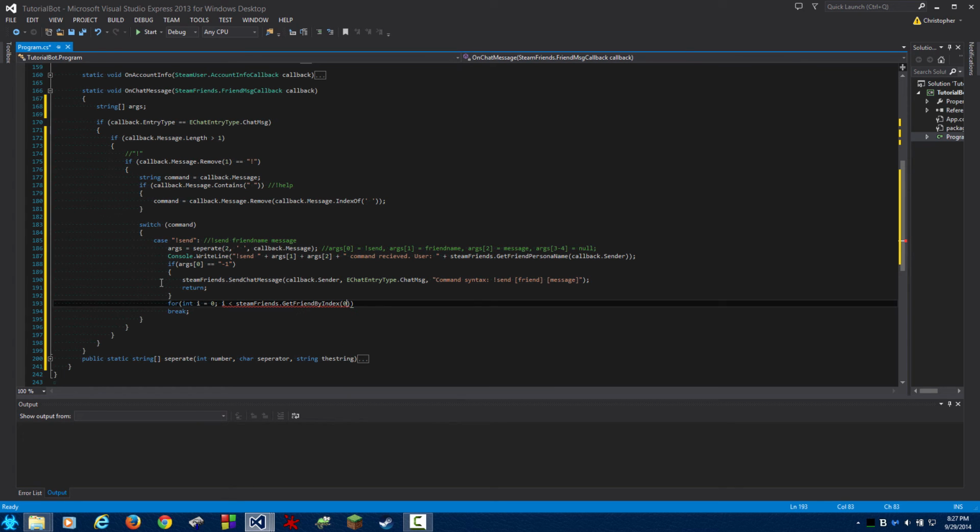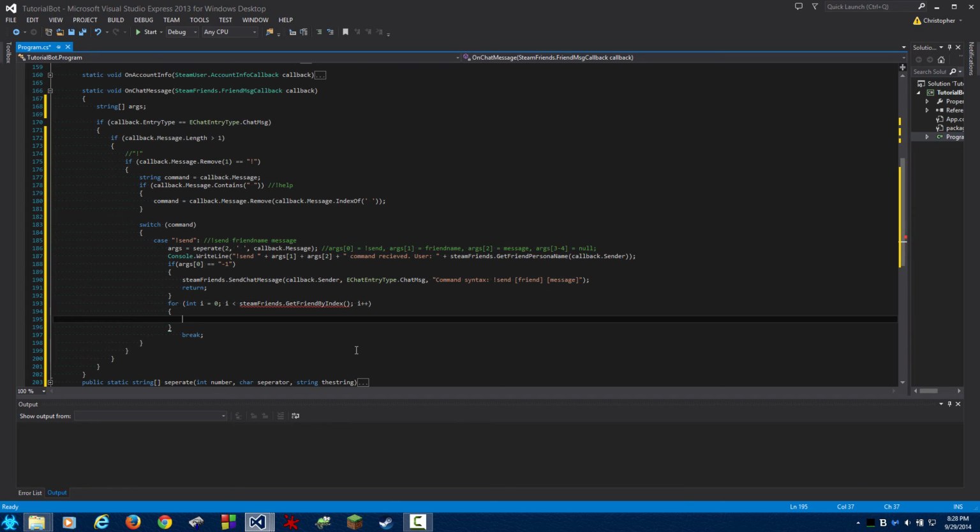So we're going to create a for loop for every friend in our friends list with this index, so friend 0, say it would be like Bob, and then friend 1 would be Johnny or something. I don't know what your friends are called, but that's how it would work.